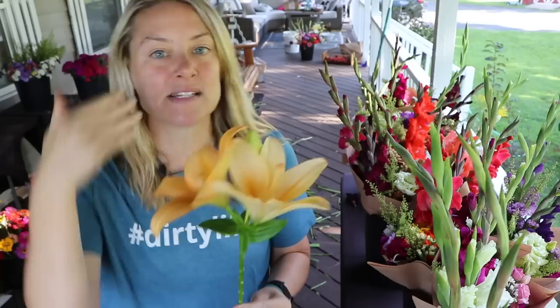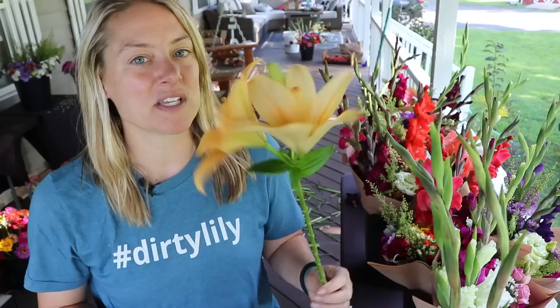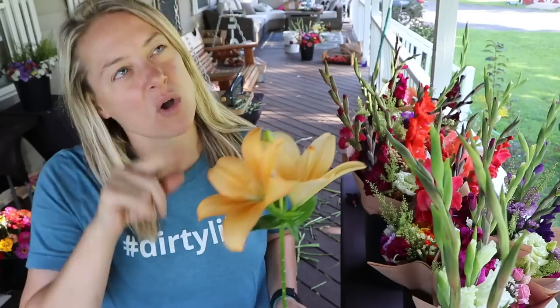This is an Asiatic unscented lily. So many people say, oh, I love lilies, but I can't take the smell, and neither can my customers. There are unscented lilies that you can get. This one right here is an unscented lily. There is zero aroma coming from this. So this would be a good choice for your customers. I think it's called an AXA lily. It's a hybrid between, I think, an Asiatic and something else. I cannot remember off the top of my head. But I was able to purchase these through Onings, O-N-I-N-G-S, Onings America, and they are able to ship lilies, I think, almost 12 months a year. This is gorgeous.